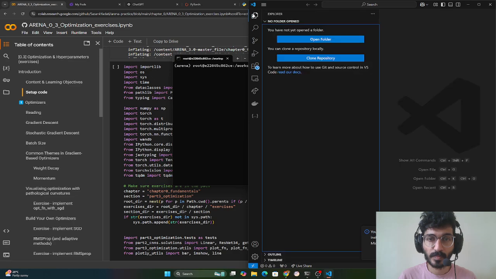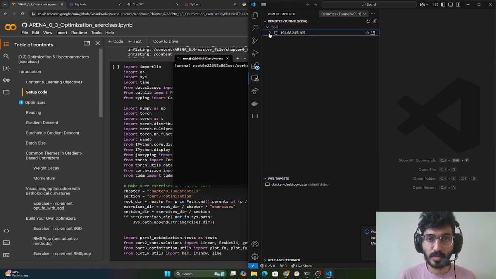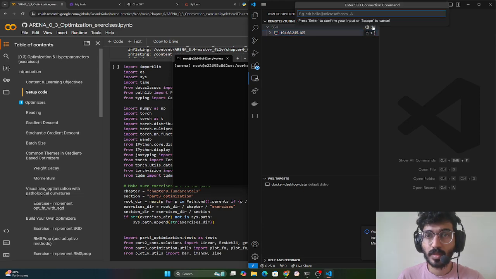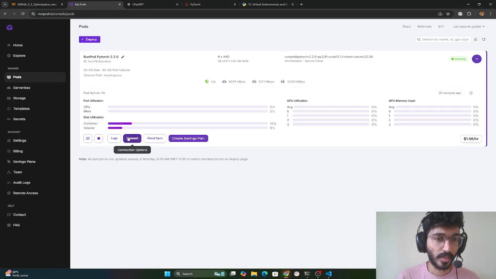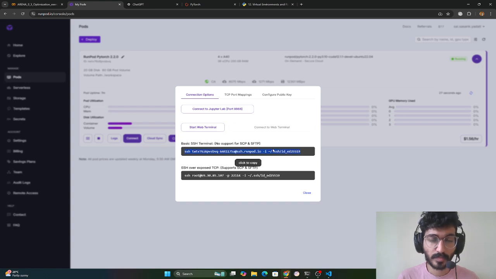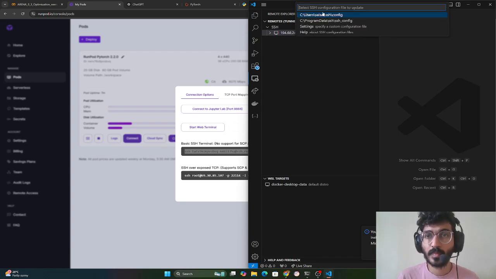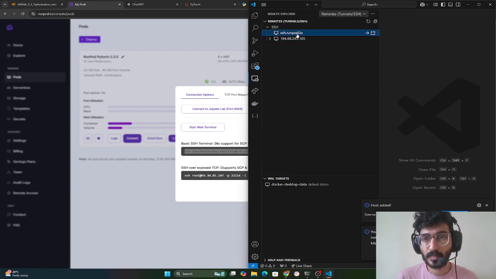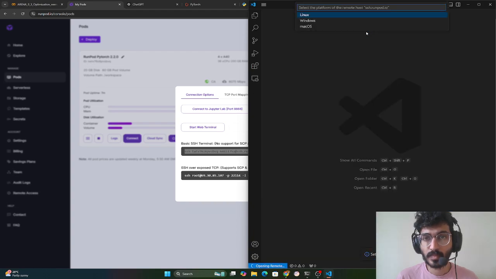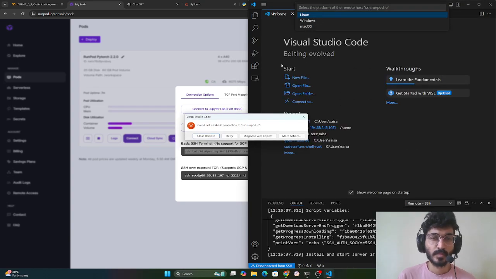I need the SSH command. Let's take it from here. Could not establish connection. Why is that?